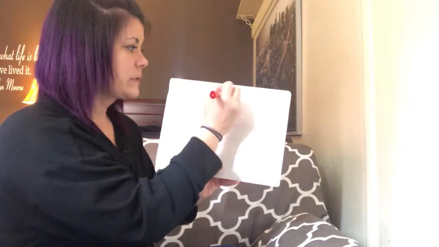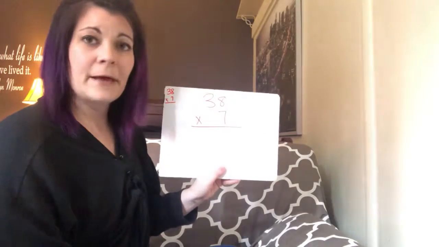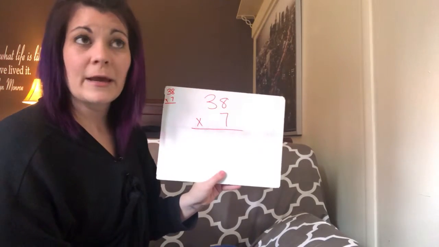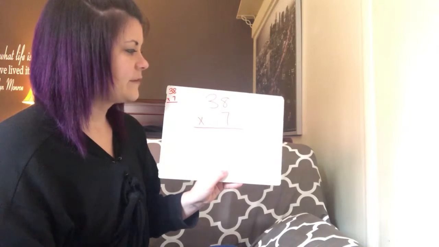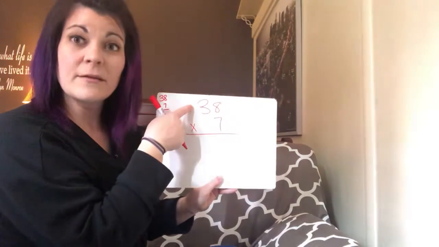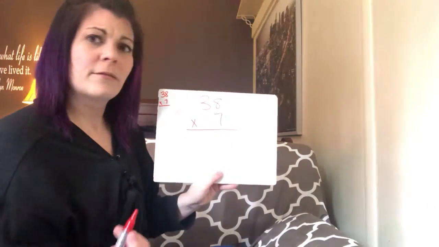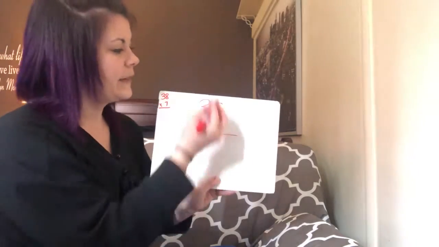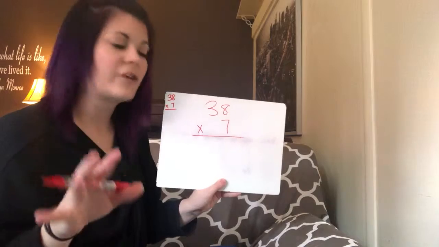So the first thing we're going to do is I'm just going to write it traditional. So 38 times 7. So we just line them up by the digits, okay? Not by place value. We line them up by the digits. So 38 and 7, and the one that has the most digits goes on top, okay? So 38 times 7, and then we just go ahead and multiply. 8 times 7, you should know your multiplication facts by now. If you don't, go ahead and go study those.